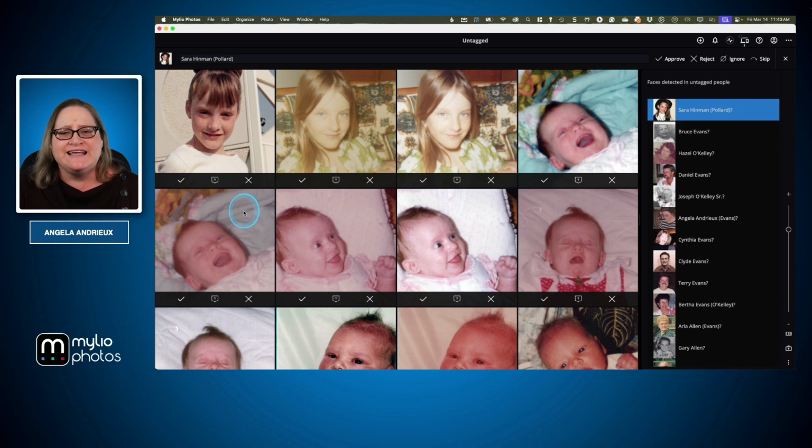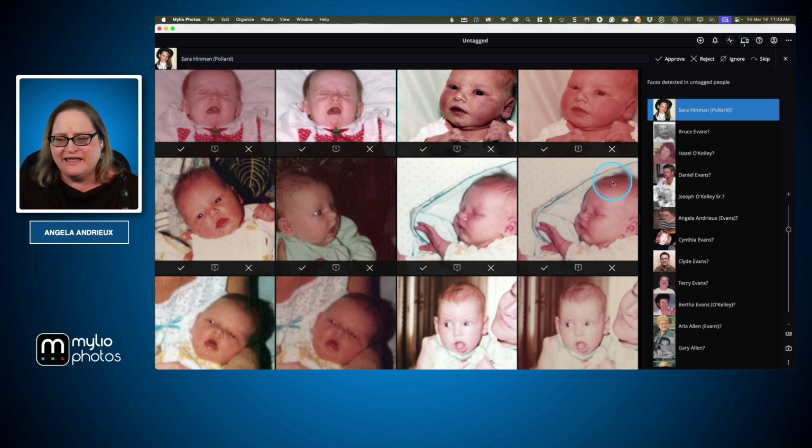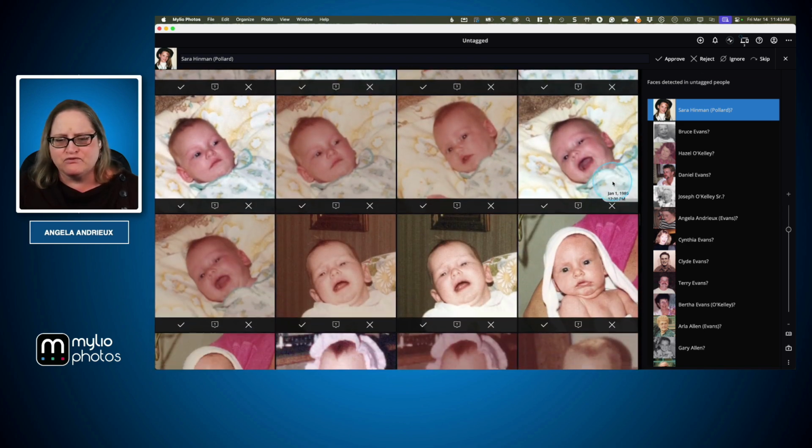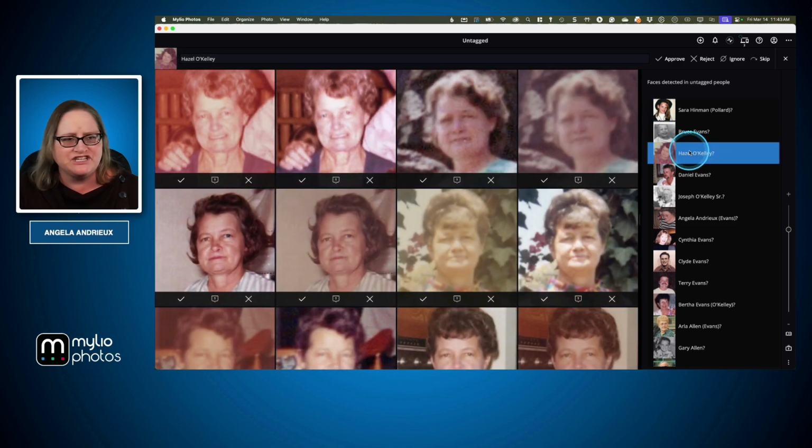And what this does is group together all of those similar faces. And I love this because it allows you to go through things much, much faster. Now, I'm pretty sure that these are not actually Sarah. It looks a lot like her, but that's actually her mom. And I think that one is too. So I'm going to go ahead and grab those 3. And we're going to say that's Cynthia. These baby ones, I need to probably review those with my mom and take a look at the context. So let's go ahead and move on to another batch here.